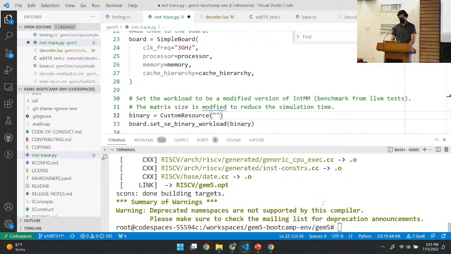Let me make sure I'm using the absolute path.